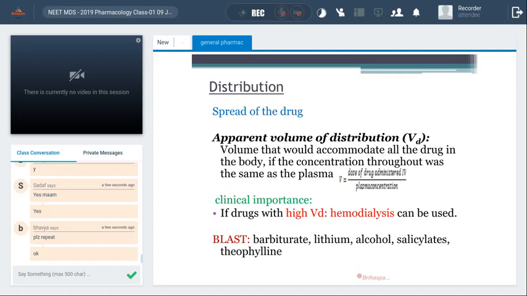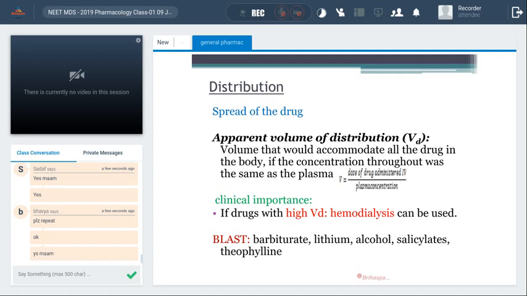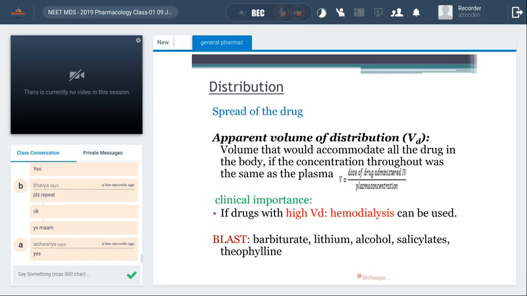That's about absorption. Did you all understand? Any doubts you have? Did you understand the absorption part? Okay. Before going to distribution, we'll just take a small break and join for distribution. Is that clear? Okay, we'll take a short break and come back.